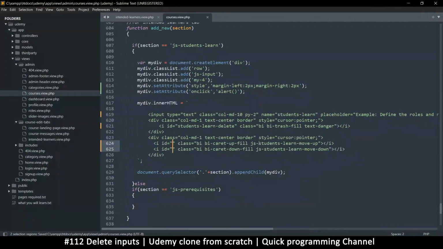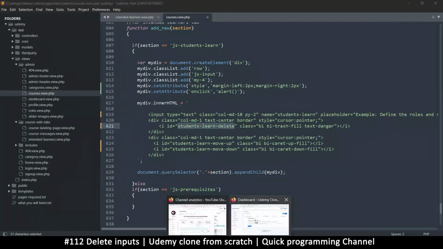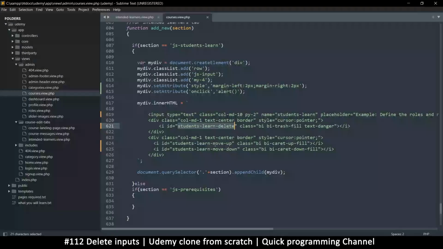Okay. Now, I had a debate in the past, somebody saying IDs must be unique on the page. Yes, ideally they're supposed to be unique on a page, but this is no longer 1965, where browsers were a little bit more stupid than they are now. They can handle similar IDs. So what I mean here is that you see this item has students learn delete, right? If we add another version of this, which we will do when we click add here, which means there'll be two items on this page which have exactly the same ID. But that's not a problem because of the way we're going to be searching.